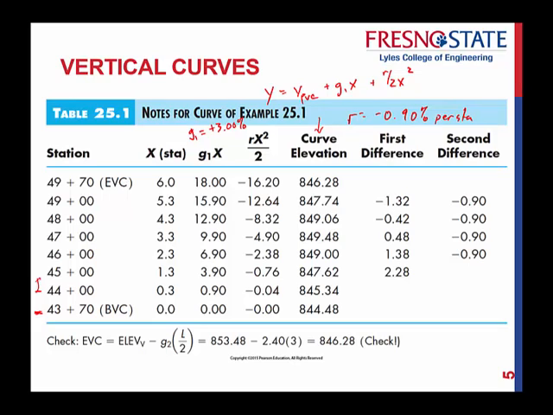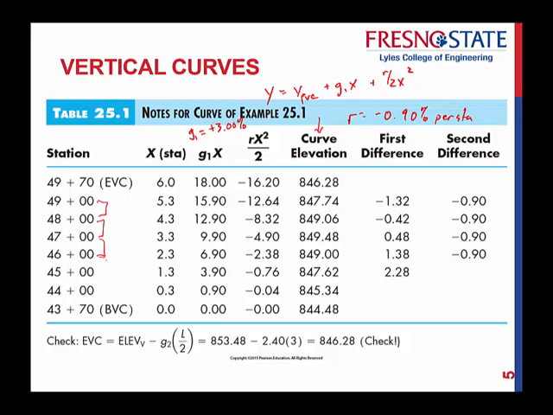All right, so now one thing I want to get to is what we can look at on this chart that'll give us some good information, something to know that we're doing something right. We talked before that if you take the derivative of the first equation, then you get the slope at that specific point on the parabola, on the curve. And if you take the second derivative, then you get the rate of change of grade, which was R. Okay, so to be able to get there, and this can only work between full stations, not part stations, just full stations. So here's a full station.